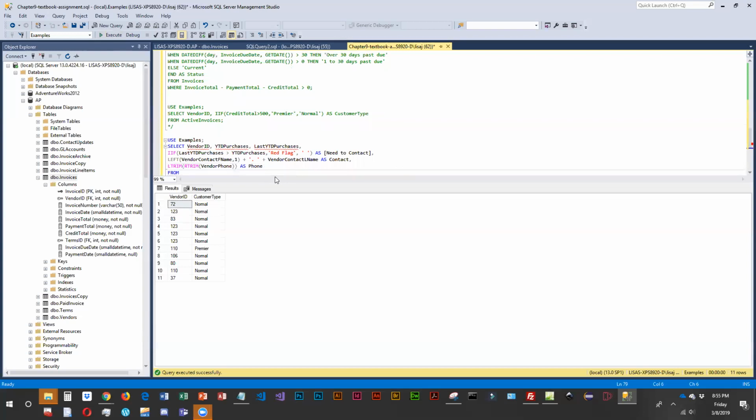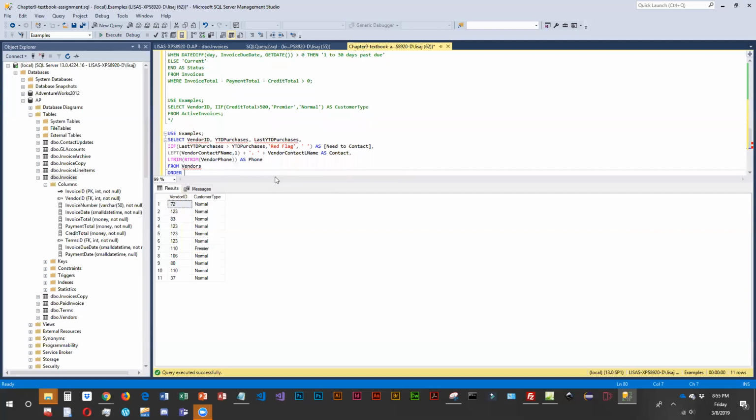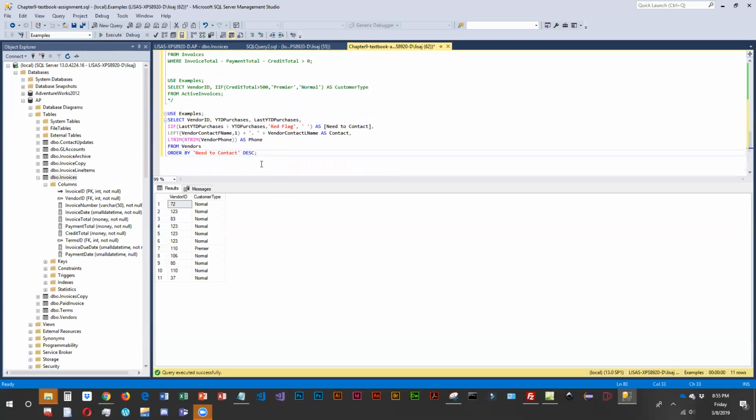And this is all coming from vendors. And we're going to sort by need to contact in descending order. Okay, so need to contact could be in single quotes or brackets. Here I put it in single quotes, up here in brackets.